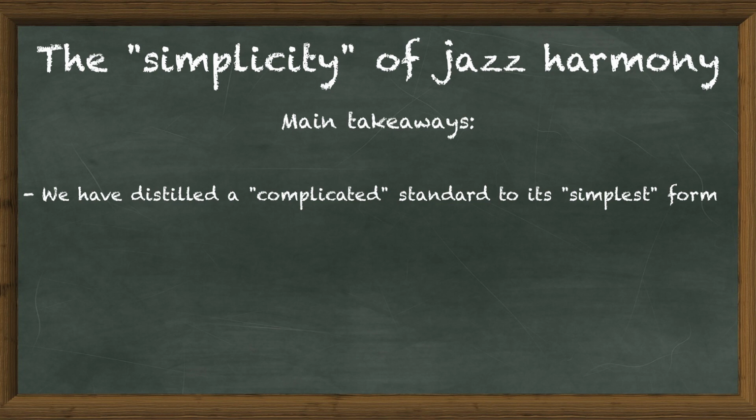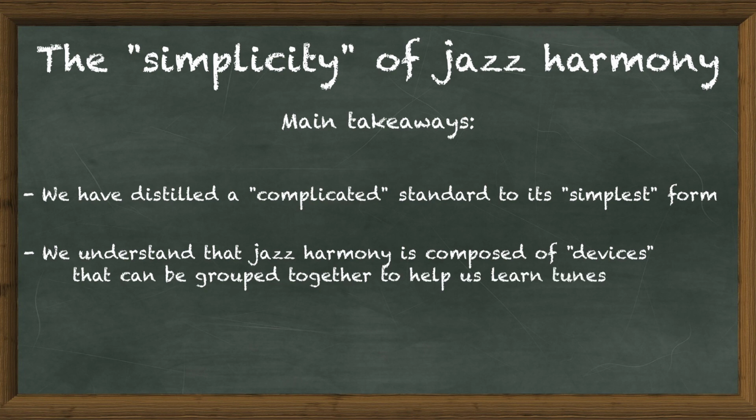How? Because we're recognizing the symmetry and distilling the tune to its essential devices. When I say devices, I'm talking about all the harmonic moves that make up jazz harmony. Major and minor vocab, major 2-5s, minor 2-5s, turnarounds, etc. Instead of taking this tune chord by chord and saying, okay, I need F minor stuff, B flat minor stuff, E flat 7 stuff, A flat major 7 stuff, etc., we can break it into chunks by device. For example, minor vocab, major 2-5-1, major, major 2-5-1, rinse, repeat.